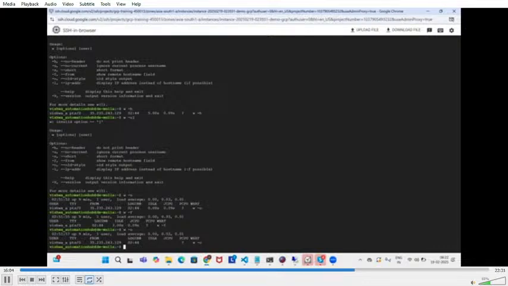Clear, right? So like this, multiple commands we can run. So now how many commands we have seen? Meanwhile, I want to find out the uname of the kernel, which kernel. If you want to run all the commands, so uname hyphen a. What is uname? Man uname: print system information. System information means print all information: kernel name, kernel version, release version, all these things we can check.